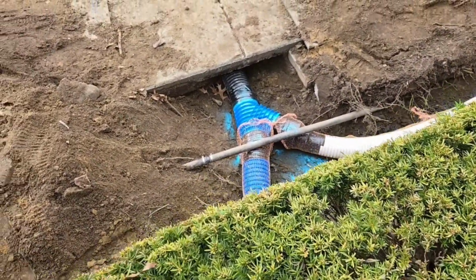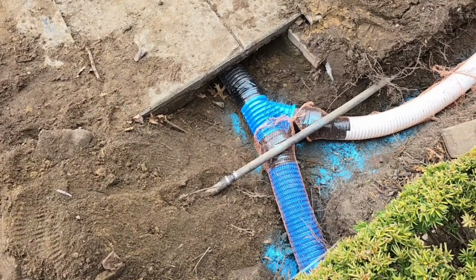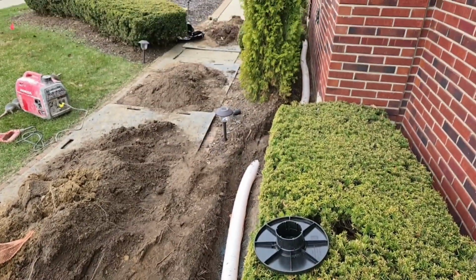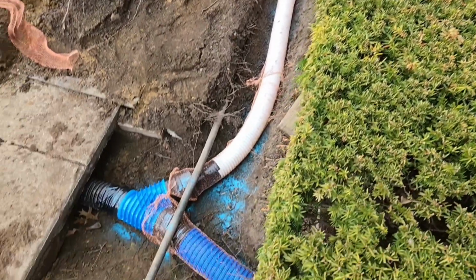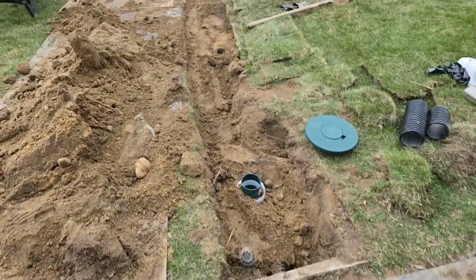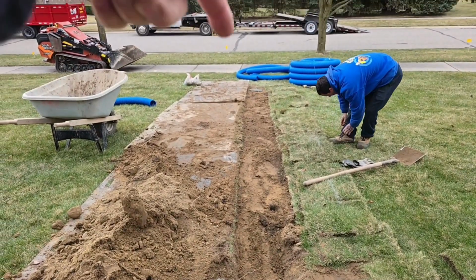We got that 4" pipe going through the shrubs. Right here, we're picking up another branch to this main 4" trunk line. So we have three 3" lines that are pretty maxed out on one 4" main, and we're taking it all the way to the sidewalk.